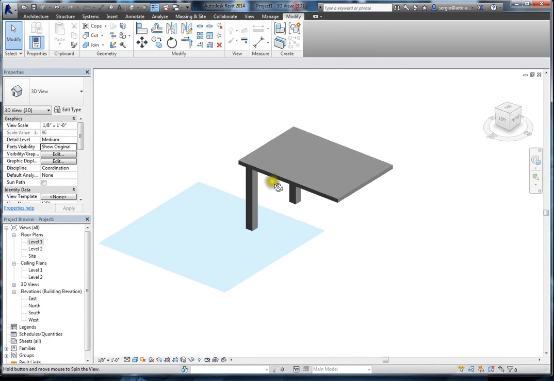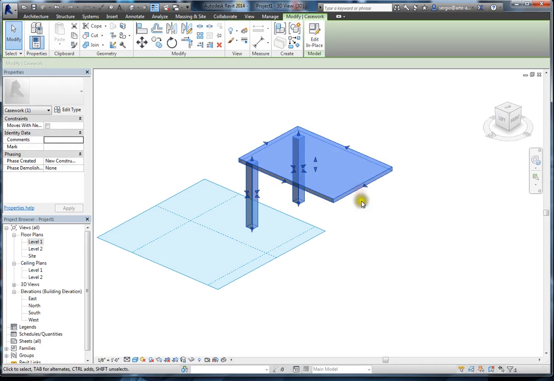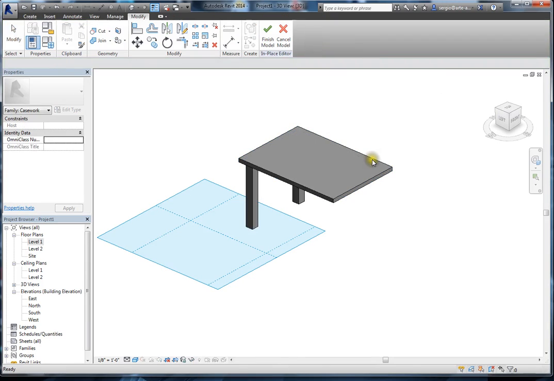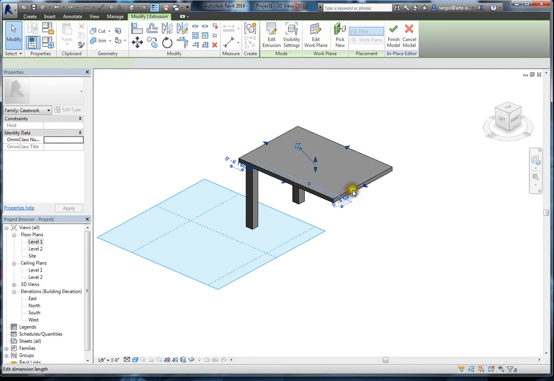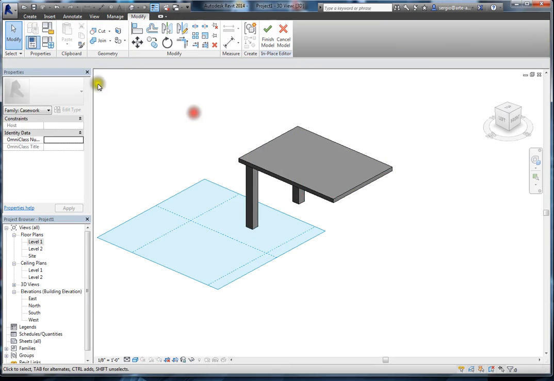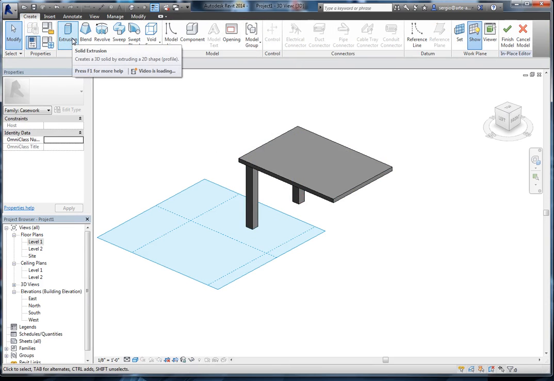And now I have my leg on the other side. So again, I got one component that's made up of subcomponents. And if I want to edit the subcomponents, I need to edit the component that I have, so go back and edit in place. So we created the tabletop and the legs with the extrusion tool right here.